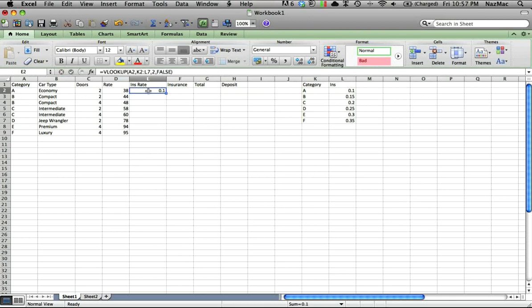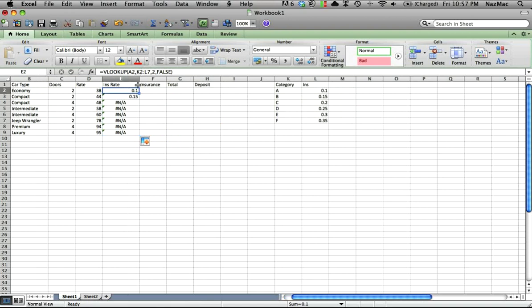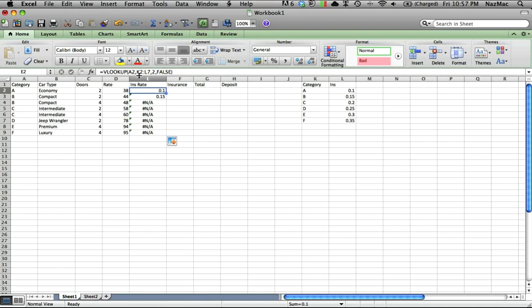Now, all you need to do is drag this down. Oh my God, there's a problem. How come it's only correct until the second one, but the third one shows no value? If you examine the formula, you will see that the first one shows K2 to L7. But as we go down, the next one says K3 to L8.